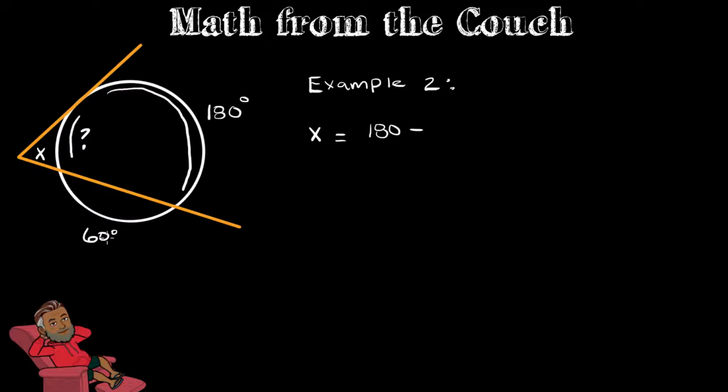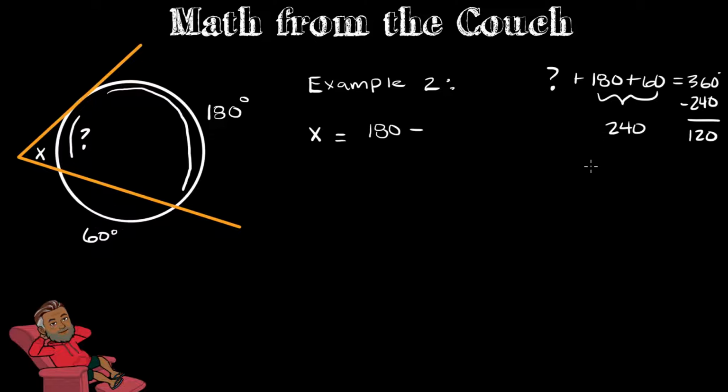So let's take a look at more information. Well, I have this arc here, which is 60. Now, the fact that they gave me that is important, because if I look, I have arc 1, arc 2, and arc 3, and all 3 of those arcs make the full circle. So I can just say that question mark, that thing I don't know, if I add it to 180 and I add it to the 60, that should be the whole circle, which is 360. So we're going to solve for that question mark right there. The 180 and the 60 comes out to 240, and if I subtract the 240 from 360, I get 120.